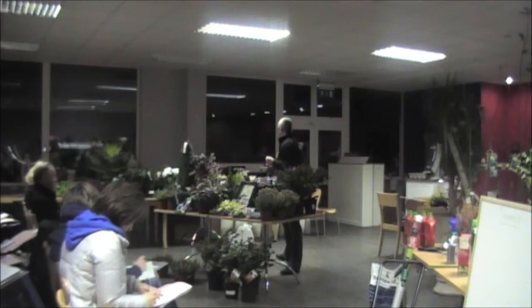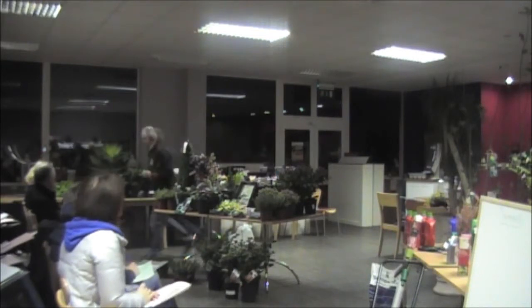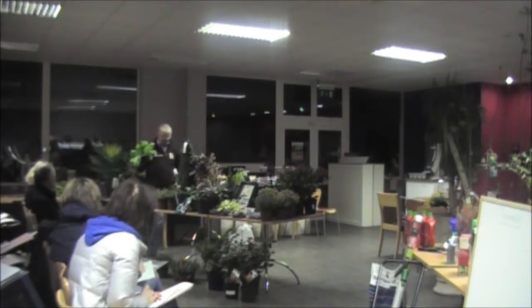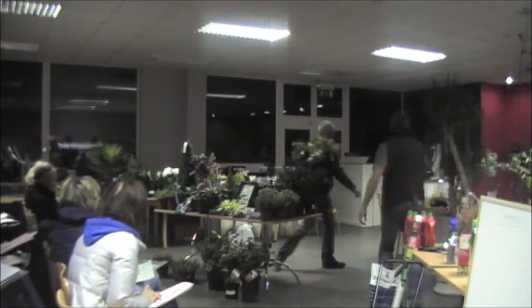And I brought in some wallflowers. Where did I put them? Well, these are lettuce that were sown about 5-6 weeks ago. Oh yeah, see them here.